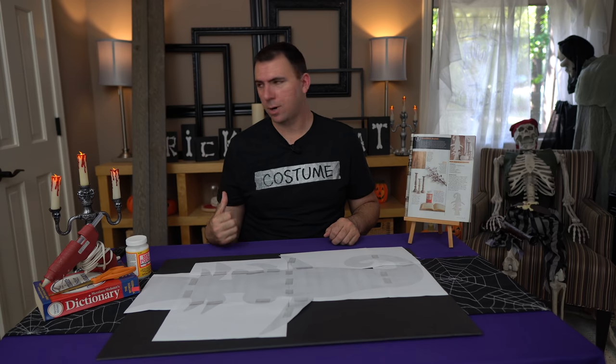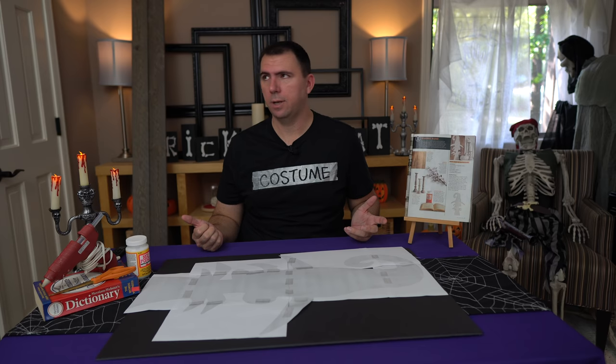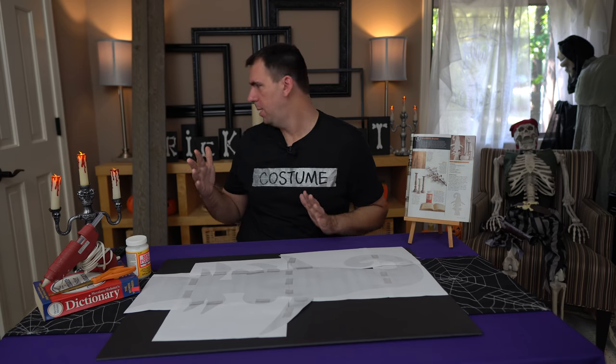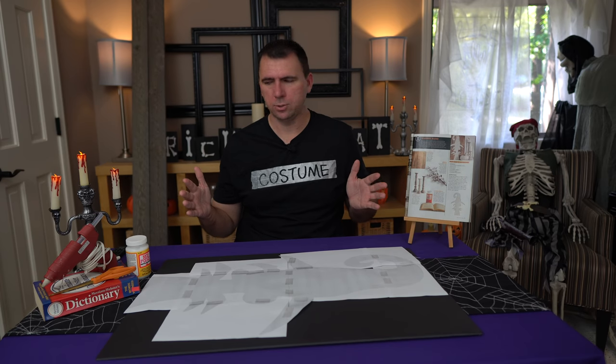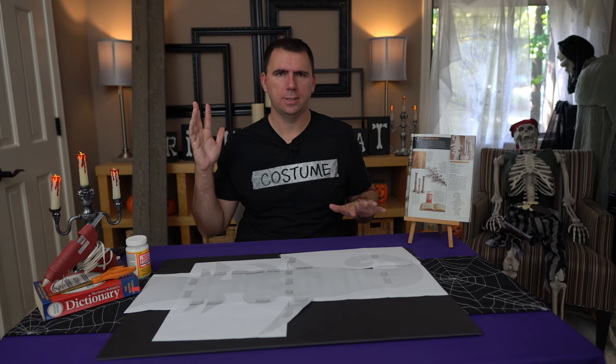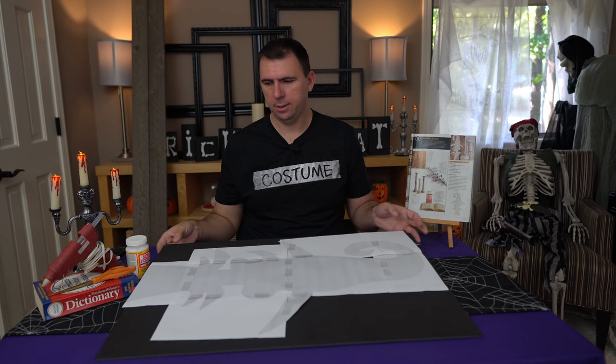And take the wood out to the garage. These are 8-foot boards, 96 inches. I want to cut them equally, so that's going to be about 32 inches per board. Hopefully I'll get six of them, and that's going to be about 21 inches wide. So 21 inches wide, 32 inches tall. That's about the size that's going to work for my living room.